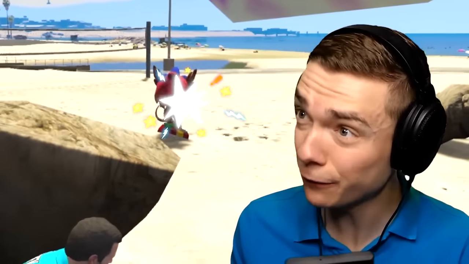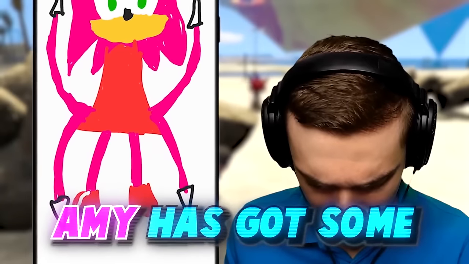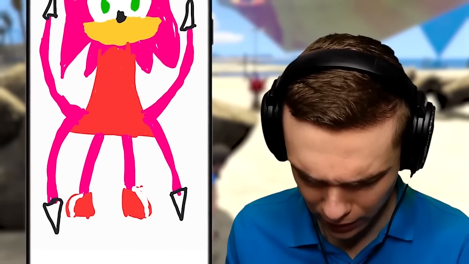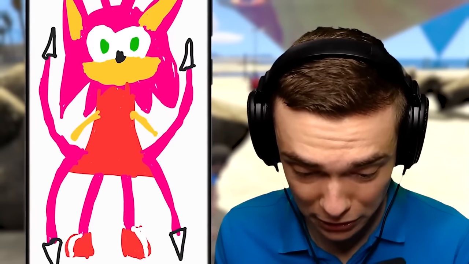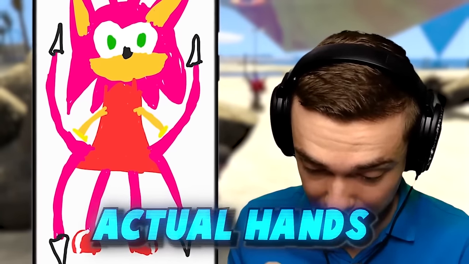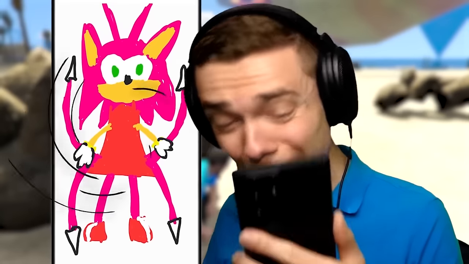These guys are still kind of fighting it out. The boat's still alive, though. Kind of, so it's okay. And Amy has got some white in her shoes as well. There you go. Wait, she's got no arms. Well, I guess she's got those tentacles, though. But yeah, here you go. And now some actual hands. Just like that. Color those in. And that should be a slightly cursed Amy.